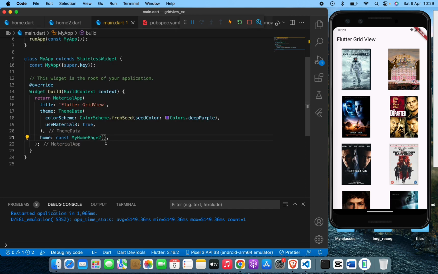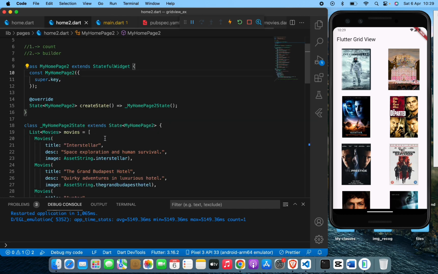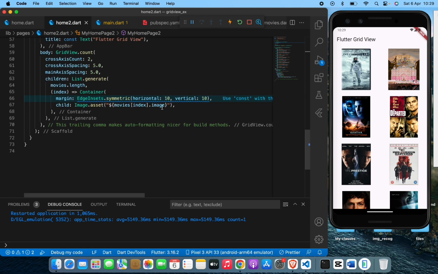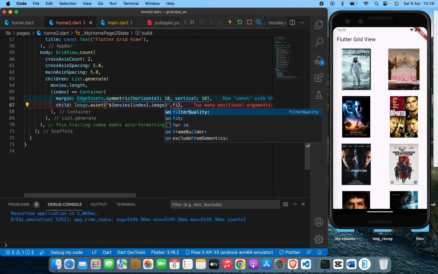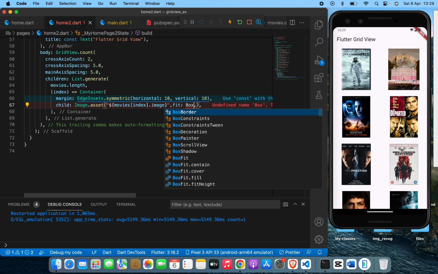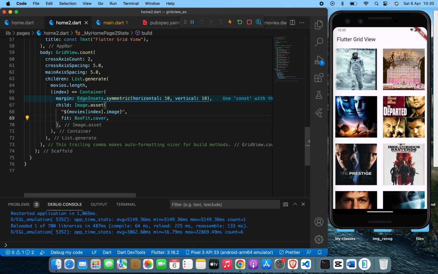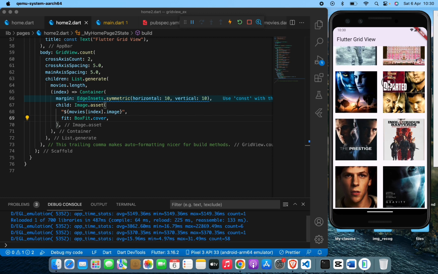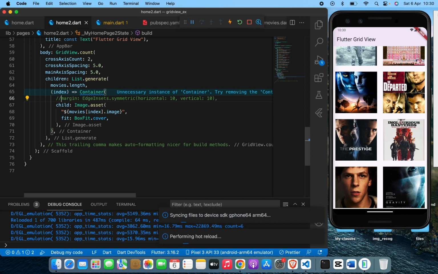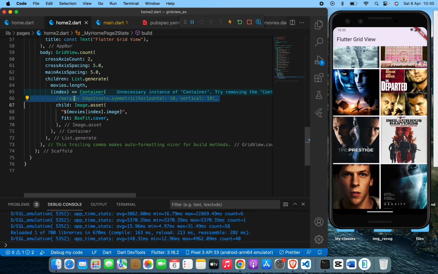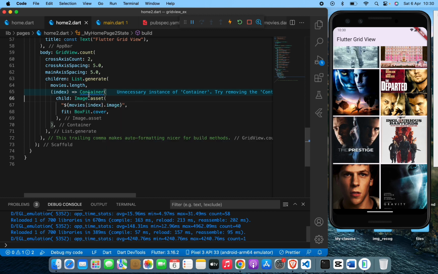We implement it here using the count one, right? Then we can add BoxFit here as well, BoxFit.cover, right? Then it is looking like this. In my perception, it is really looking cool. Then no need to add any parts, because last time we were going through the wrong container.